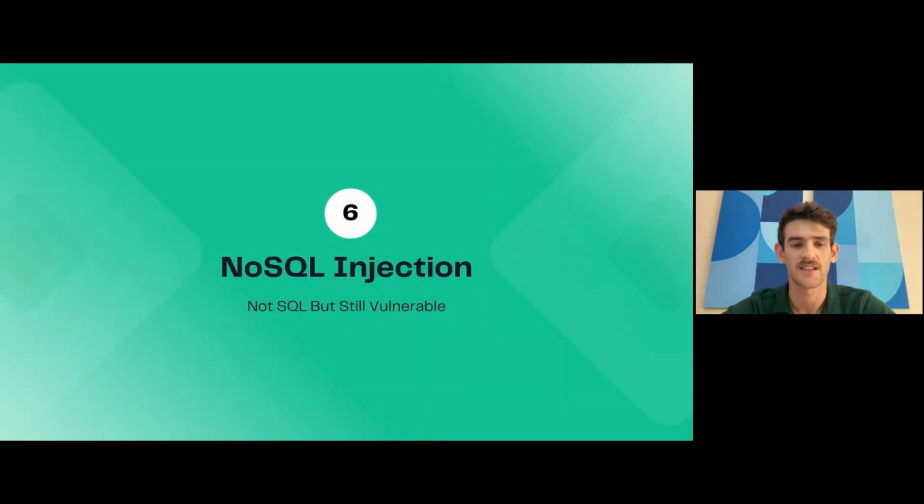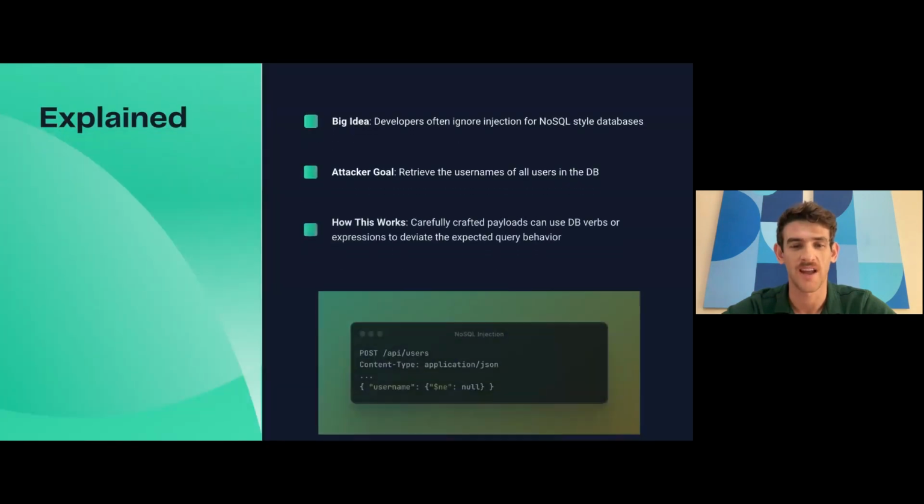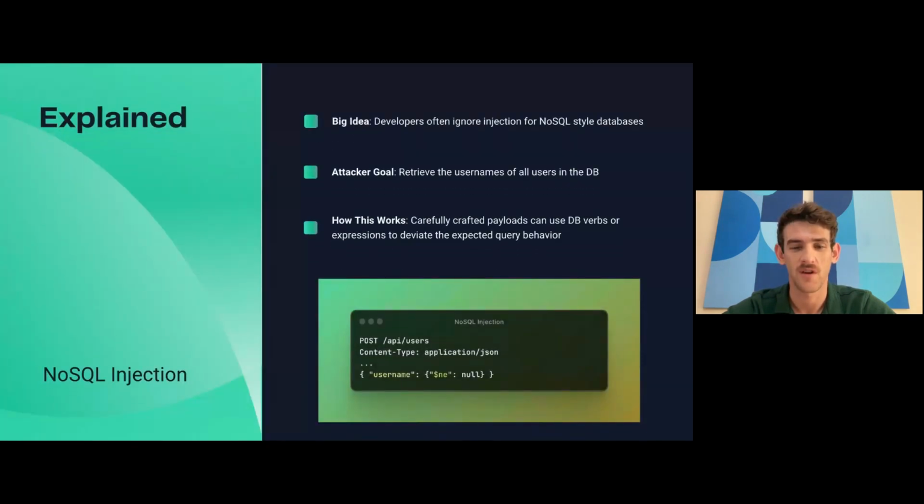So moving on to our sixth category of vulnerabilities, we'll talk about NoSQL injections. The tagline here is, it's not SQL, but it's still vulnerable to the same style of injection attacks that were popular with SQL back in the day. For those of you who might like NoSQL, because in many ways it's easier to get set up with, it's still very helpful to be aware of the type of injections you might face. And an attacker, just like with traditional SQL, might be trying to essentially execute a query to retrieve all the usernames of a database as opposed to just what they're supposed to access, which might be their own username.